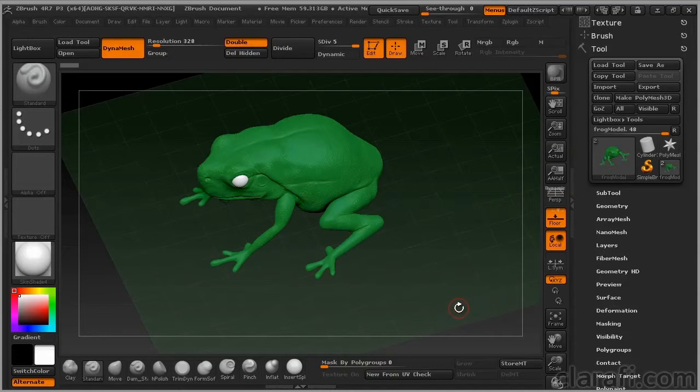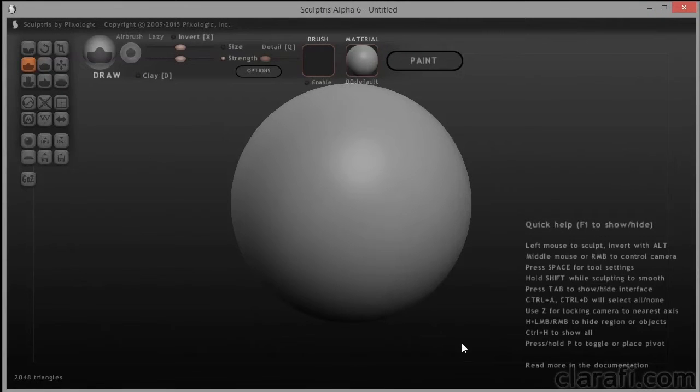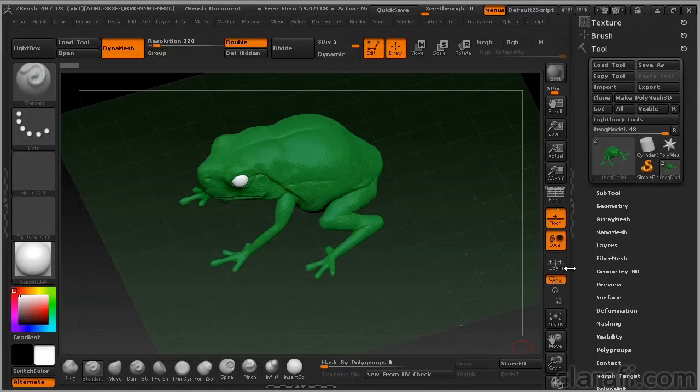When you're considering adding digital sculpting to your visualization pipeline, take a look at some of these other applications and see if these actually work better for you, because some of them are simpler and some of them are also free. So for instance, we have Sculptris. Sculptris is a free application. It's made by the makers of ZBrush, Pixologic, and you can actually download it for free from www.pixologic.com. As you can see, it has many nice sculpting features, just like ZBrush. And it even has a GoZ option so that you can send models directly from ZBrush to Sculptris.